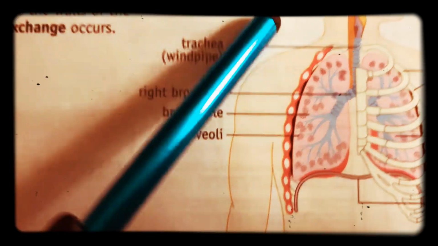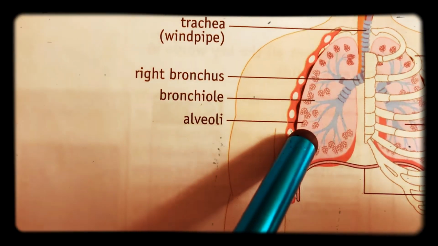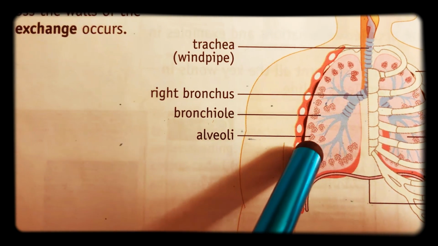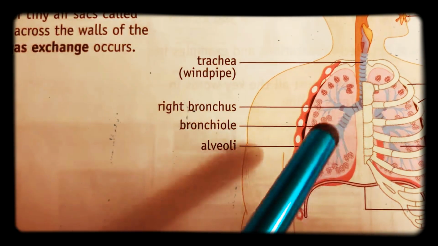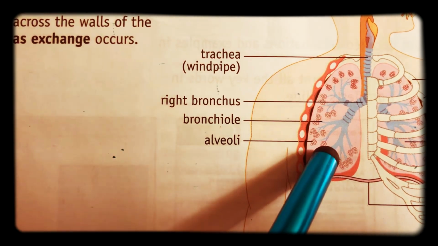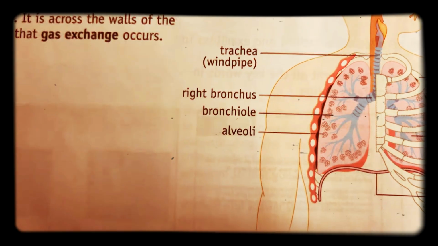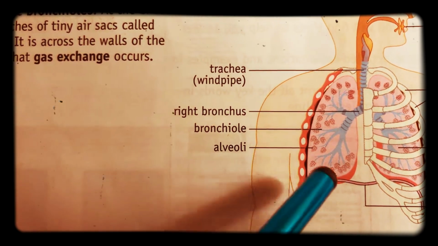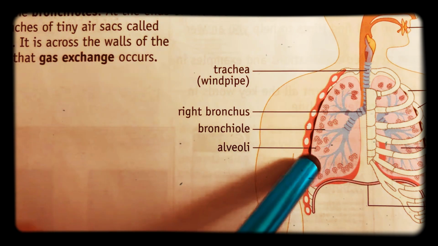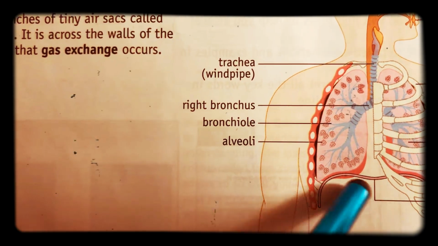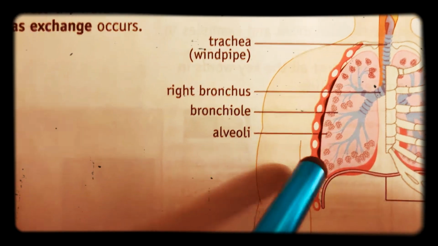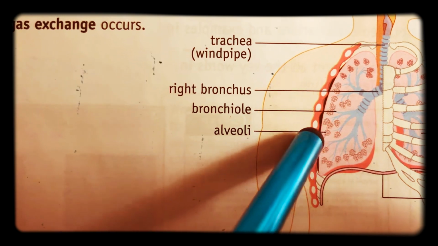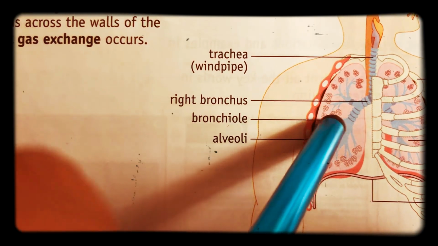So what you actually have is when the person breathes in, you have more oxygen on the inside of the alveoli than you have in the blood capillary that passes on the outside of the alveoli. So the oxygen diffuses across into the blood system, and another gas exchange takes place. You've got carbon dioxide, which is in relatively high concentration in the blood. So that carbon dioxide diffuses into the chamber of the alveoli, and that carbon dioxide can then be exhaled out.